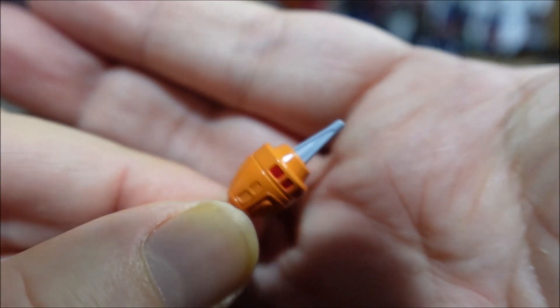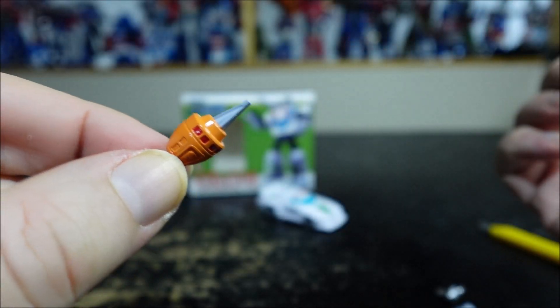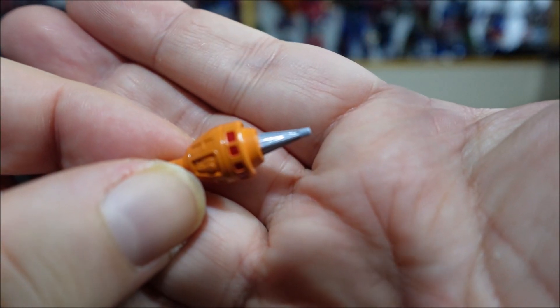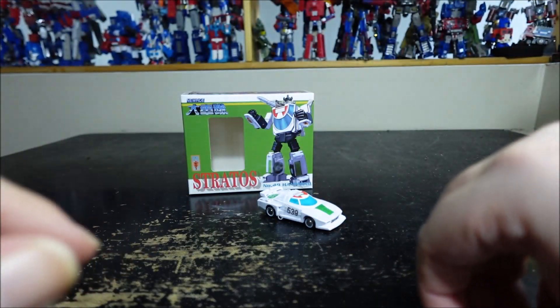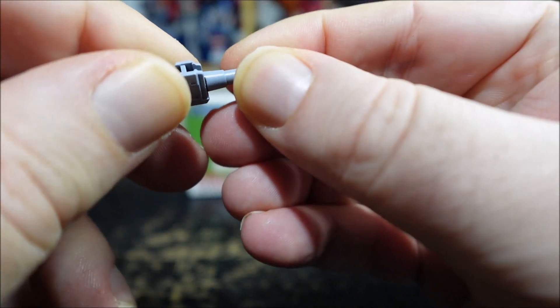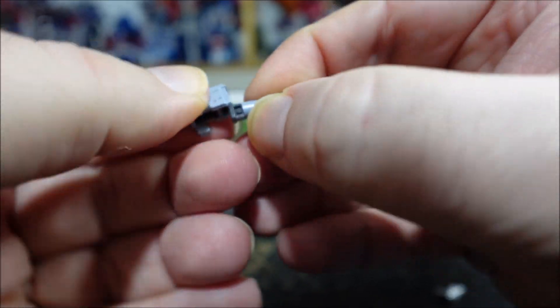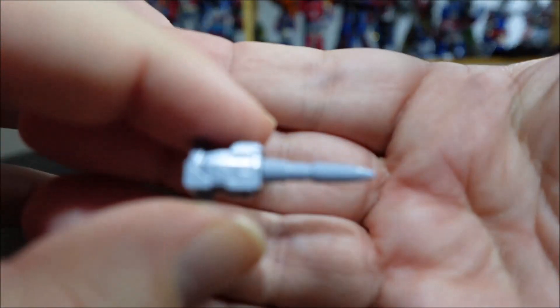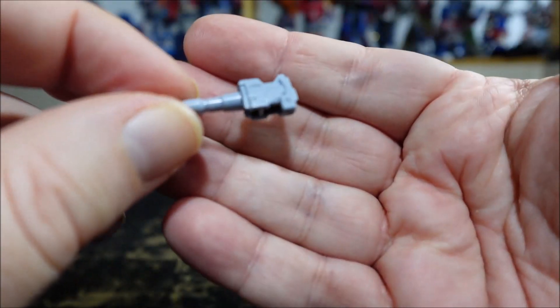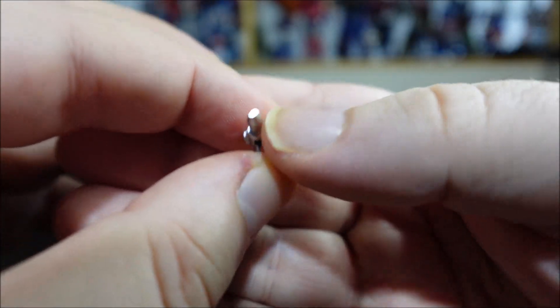We have that thing right here — a bomb or a scanner, I'm not sure — but there you go. It has a peg, so I'm guessing we can plug it somewhere, probably just in its hands. We have the shoulder cannon — just pull the grip and pop this up, it's on a sliding rail. And then we have the pistol, tiny pistol, just metallic paint. Pretty cool.